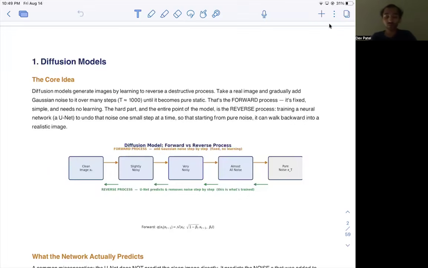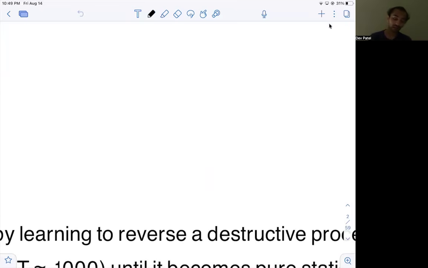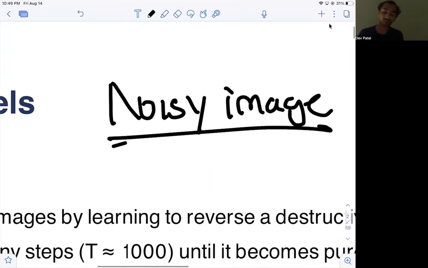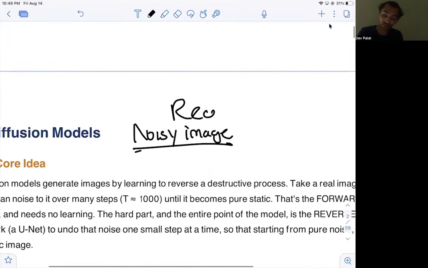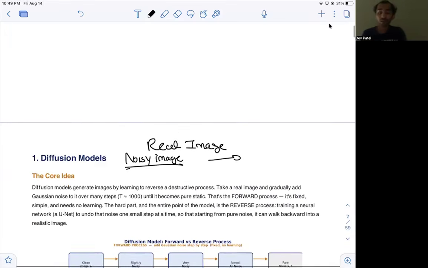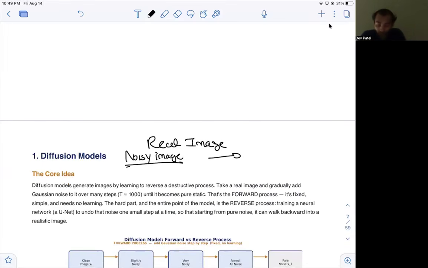So what do diffusion models do? Diffusion models are trying to learn what noise is added to an image. During the training process, we take an extremely noisy image, and how do we get to this noisy image? Well, we take a real image and keep on adding noise to it, and we're able to skip the number of noise steps through the shortcut equation.